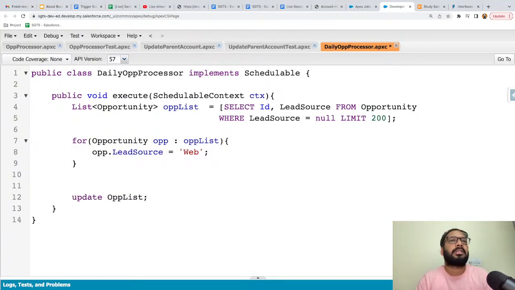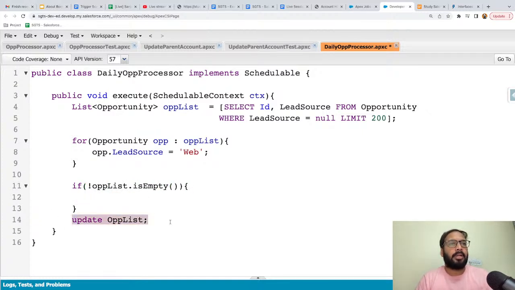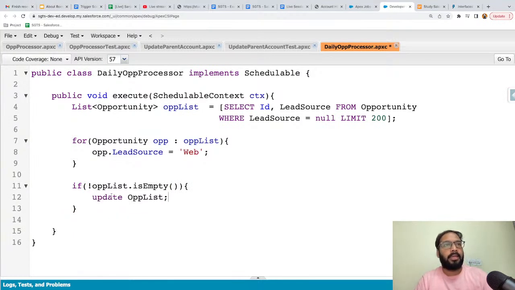And there may be chances you receive nothing, so you can apply a null check as well, right? This way you can apply a null check, and here you can write the code. This way our daily opportunity processor is implemented.